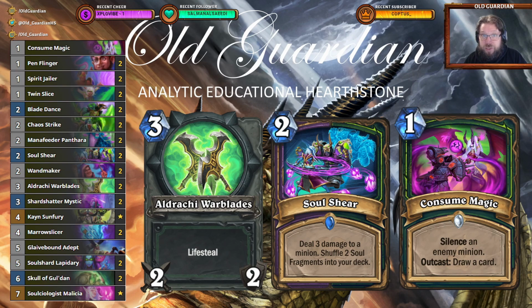Against Hunter decks in particular, Hunter decks currently have a lot of interesting 3 health minions. Soul Shear is an excellent card to keep. Helps you defend a little bit in that aggressive matchup, and lines up extremely well with the health total of the minions. And then against Paladins and all of their nasty buffs, Consume Magic. Consume Magic is in the deck to contest Paladins, and it's an excellent card to keep in that matchup.